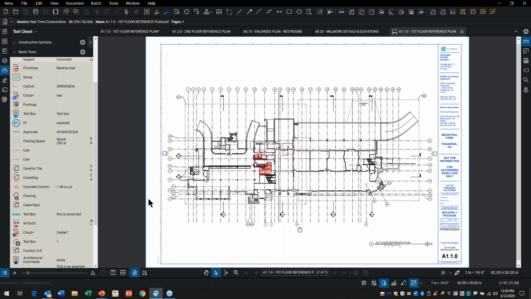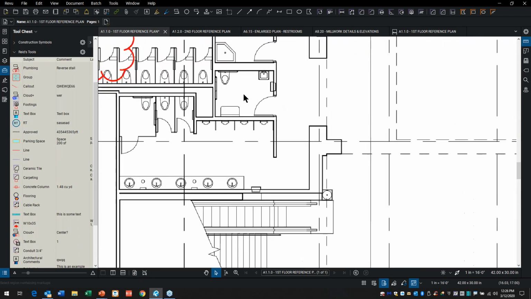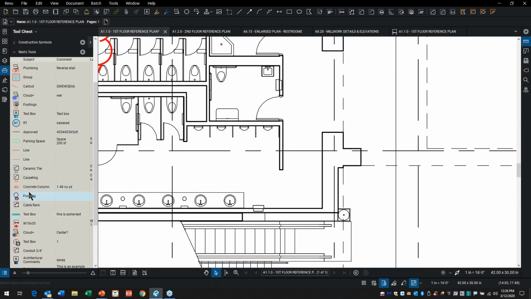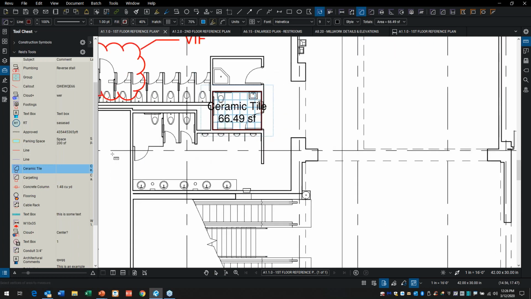Now, the tool set allows us to create these customized tools so that if I were starting to do some markups, let's say I was doing ceramic tile, I could pick a spot here, hold on my left button, pick a spot there, and I would have my ceramic tile.